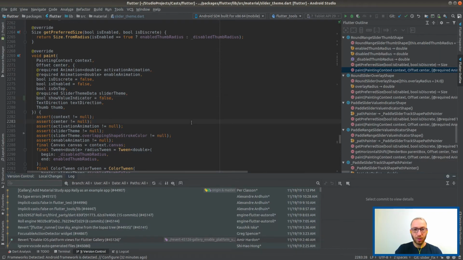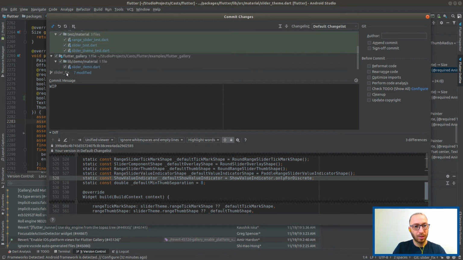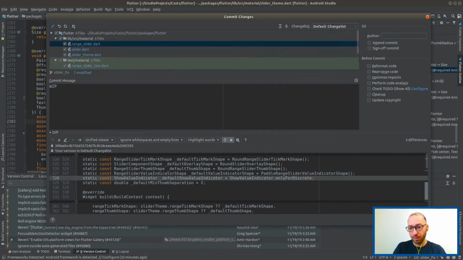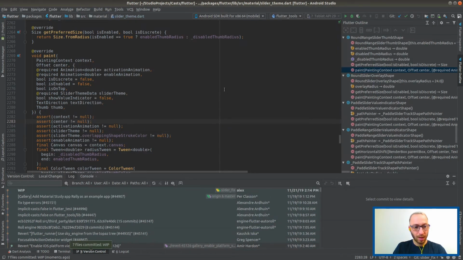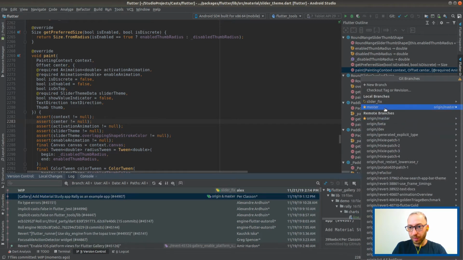We'll make a work in progress commit and commit it as is, just like that. And then we'll revert to master, we can actually just go to master.